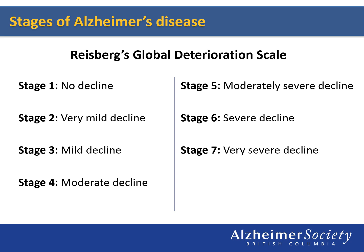By stage 3, mild cognitive decline, the changes are beginning to be noticeable both to the person experiencing them and to people around them. They may have difficulty traveling to new locations or difficulty handling problems at work. This may be diagnosed as mild cognitive impairment or MCI. Stage 4 is moderate cognitive decline. The person has difficulty with complex tasks, things like finances, shopping, planning dinner for guests, trying to get a meal on the table with multiple dishes timed to be ready all at the same time. This would be considered mild Alzheimer's disease.